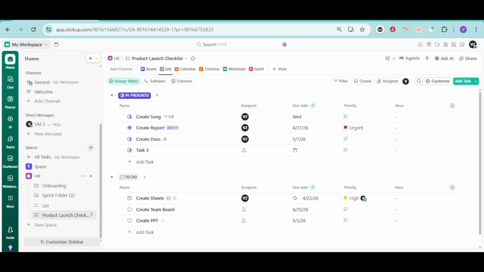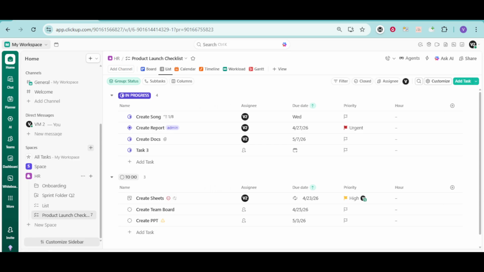tasks and information. First, start by opening the specific list or table view that contains the data you want to export. This might be a list of tasks for a project, a table of deliverables, or any view where your important information is laid out in rows and columns. It's important to choose the exact view you want because the export will reflect what you see there, the columns that are visible, the filters you've set, and the sorting order.